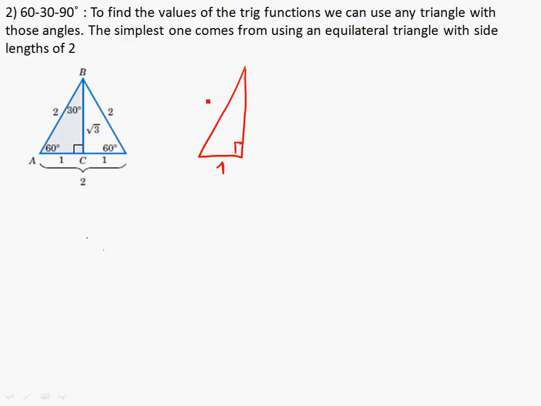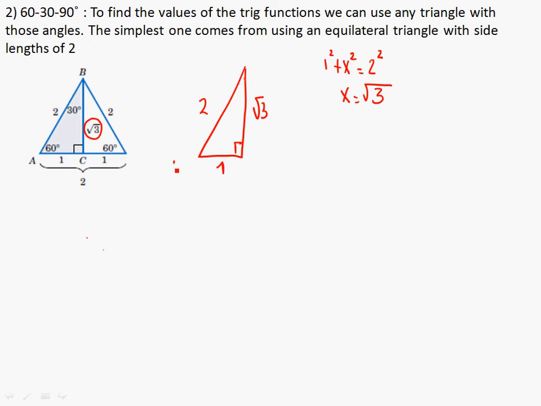This one we're really not sure, so how did we come up with the square root of 3 here? So how did they get that one? That square root of 3 comes from 1 squared plus x squared is 2 squared, right? So x is the square root of 4 minus 1, which is 3. So there's the reason that one is the square root of 3.